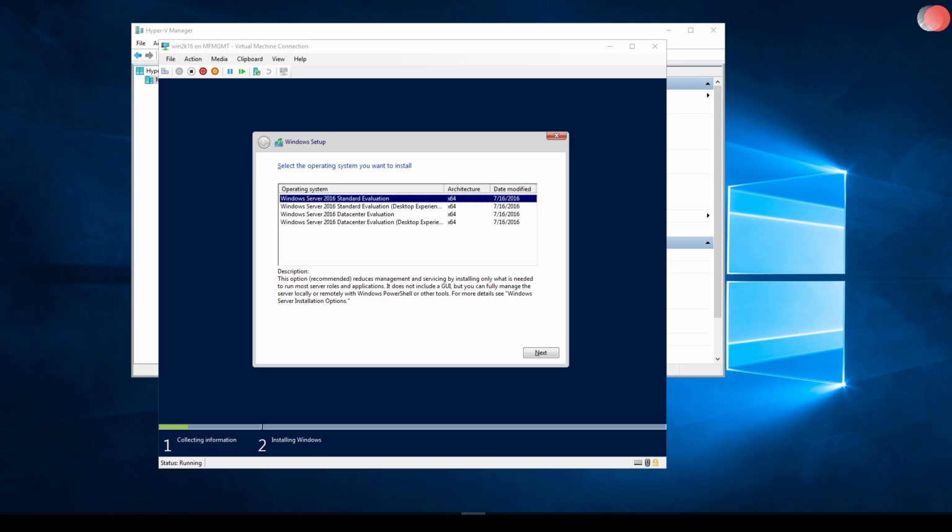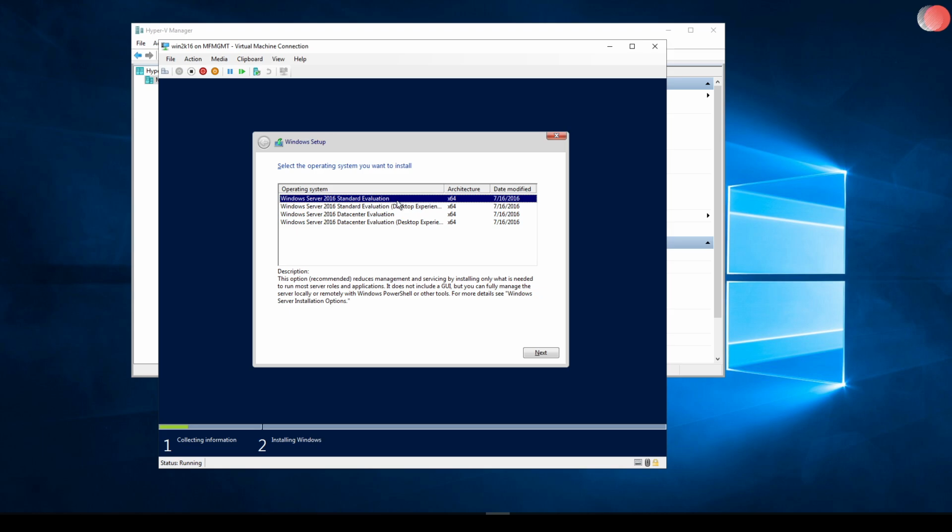Okay, so now we have this option. Whatever we install, we're going to install desktop experience, because the other one is going to install without a GUI. In previous versions it was listed here as server core installation.